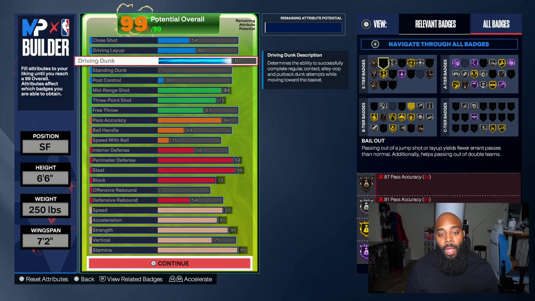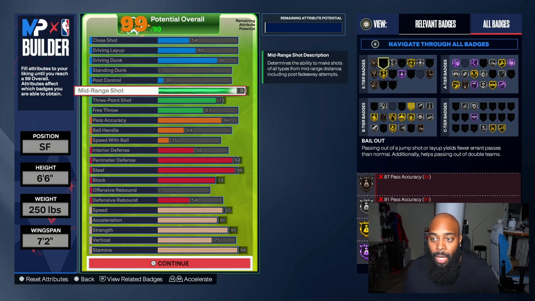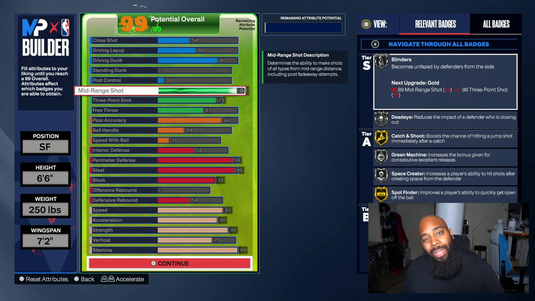Now, let's talk about shooting for a moment. A lot of people wanted to know why I went with the higher mid-range than I did my three-pointer. So when I told y'all I made this ultimate sacrifice, when I put up all of my defense and all of my physicals, shooting was the next thing that I did after playmaking. So when I said, okay, every jump shot in the video game is tied to two things, your three-point range attribute and your mid-range attribute.